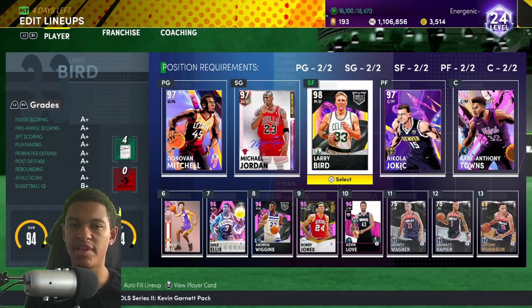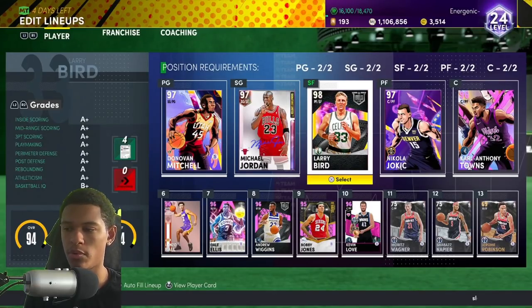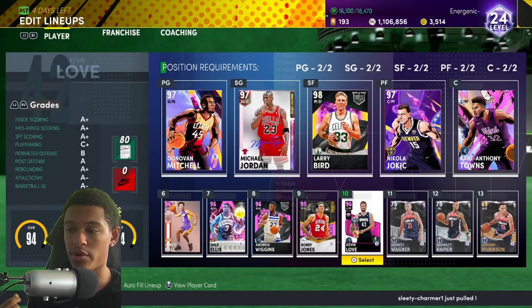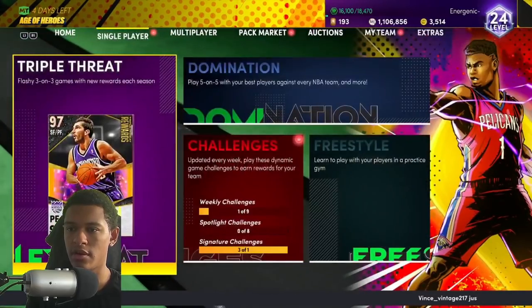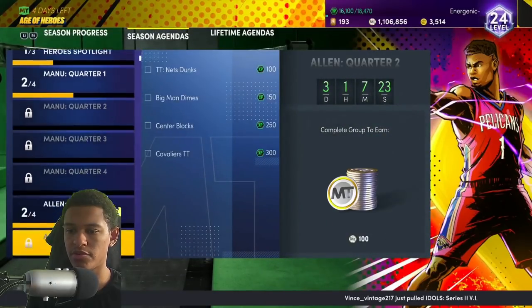By the way, the Larry snipe did put us below 1.1 million MT, so I sold some shoes to get myself back up to 1.1 mil so I can snipe more Opals if I wanted to. And so the rest of today is just going to be dedicated to finishing out the Clyde Drexler grind, which I started yesterday on the stream.